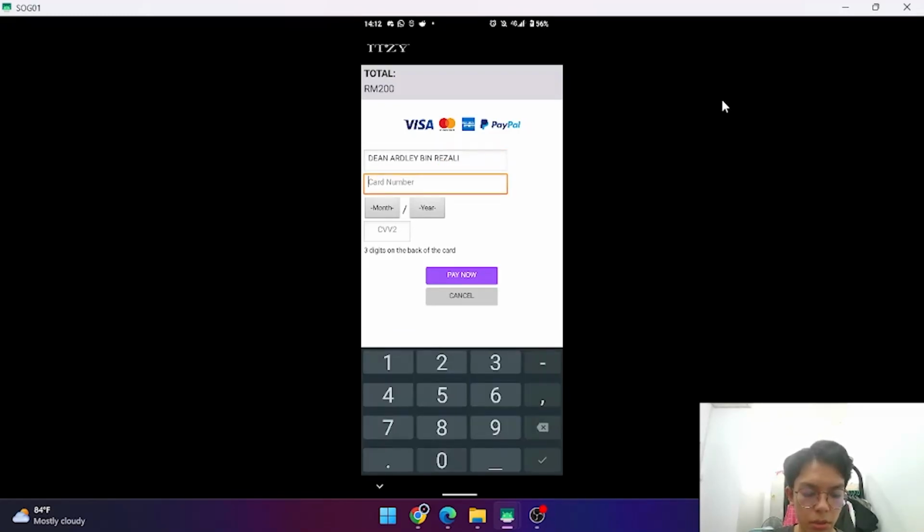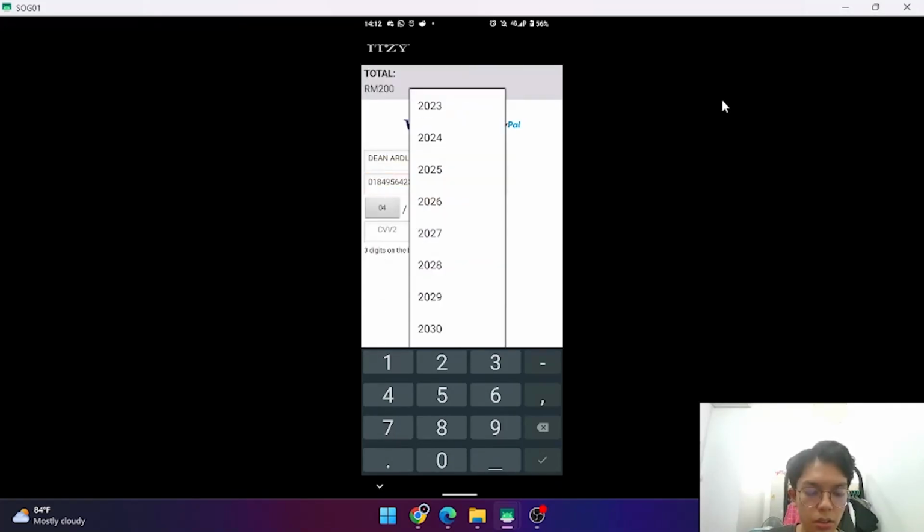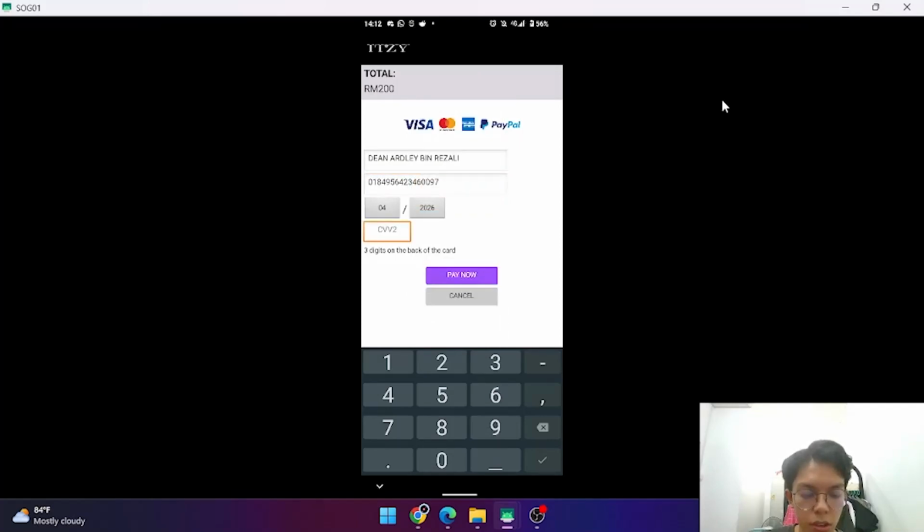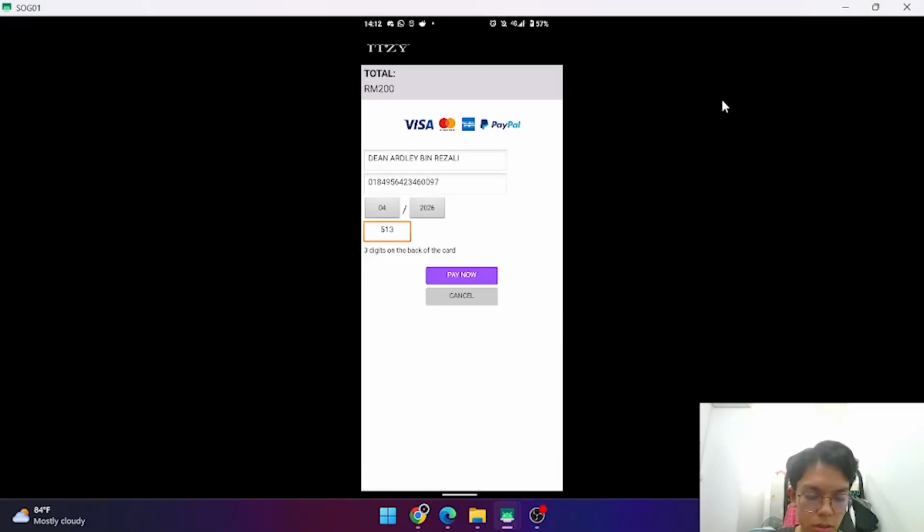And the card number, and the expiration date for the card, and the CVV number, which consists of 3 numbers. I'm gonna choose pay now.